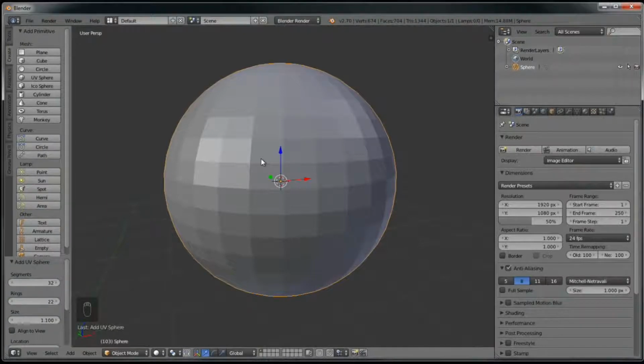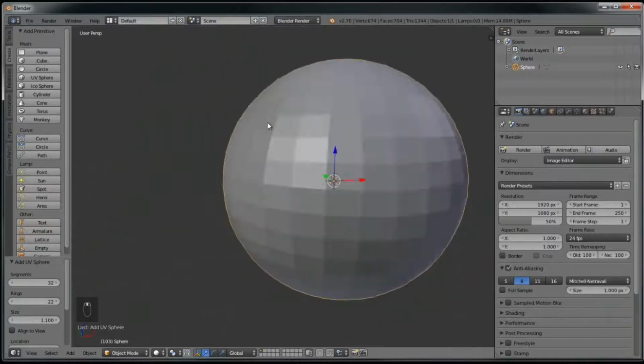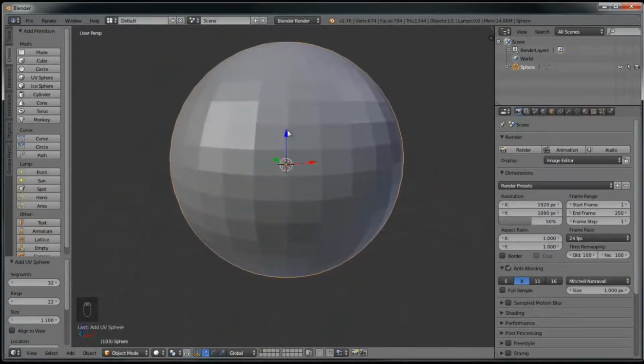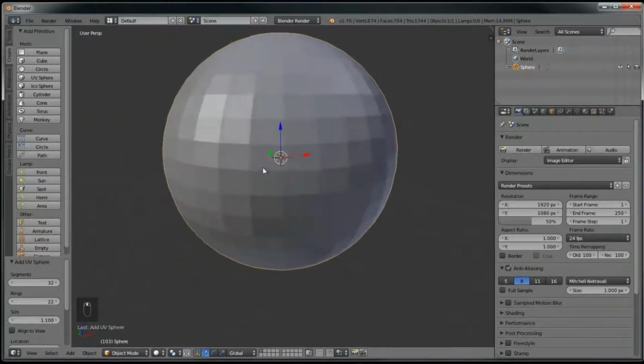So if your computer is running at 30 frames per second or 60 frames per second, it has to do that 30 times a second or 60 times a second, or upwards to 120 times a second. So it has to keep on doing that over and over again. So the more we add to it, the slower our computer is going to run. The more our computer has to think about it.